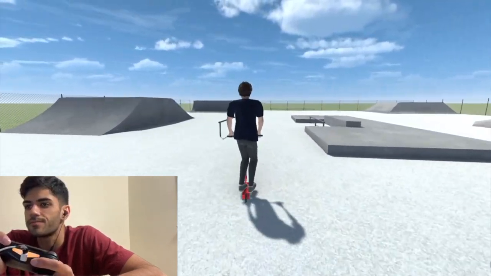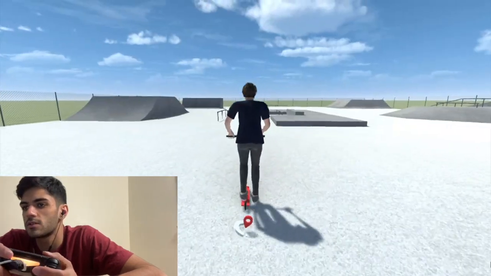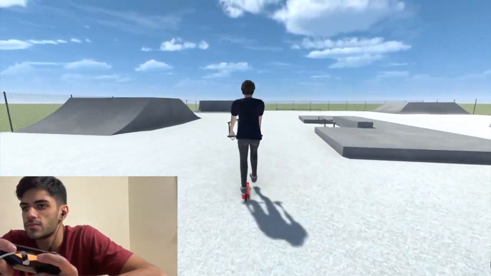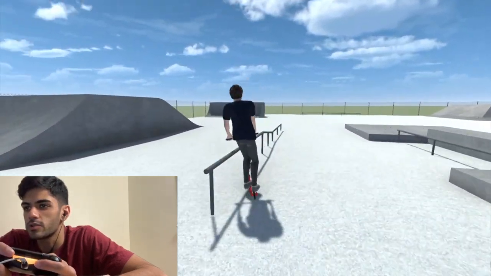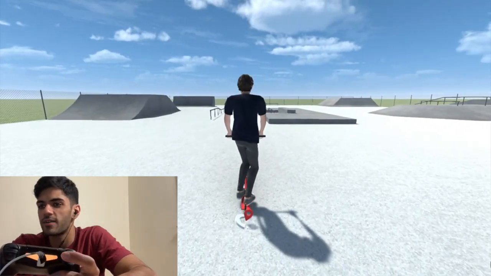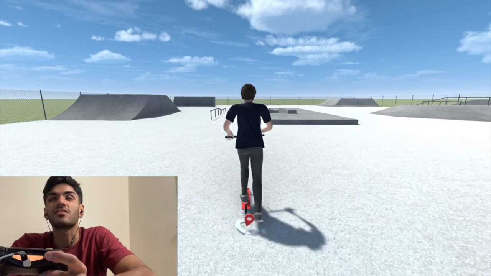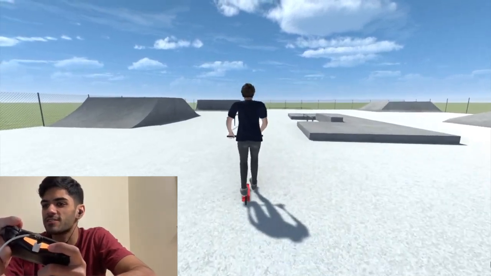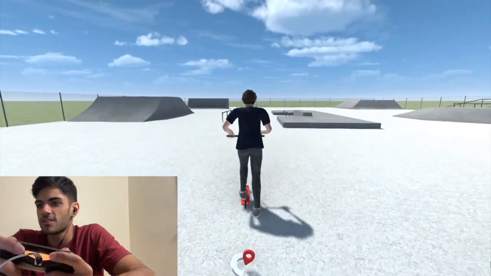Alright, let's do some Steezy. What do we got? What do we got? Backboard. Oh, okay. Backboard. 270 lip? Or would that be like 270 front board? I'm gonna just try it, and you could tell me.